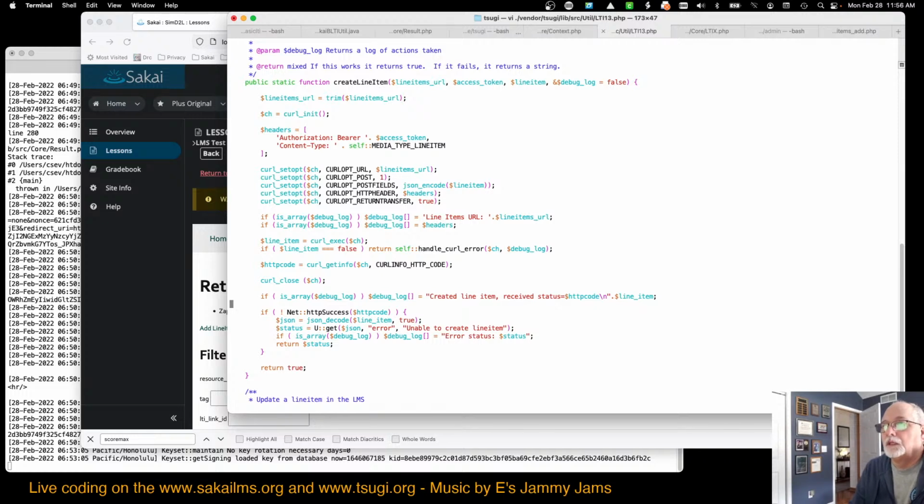What the... What? Created line item. How can that be returned true? How can that be returned true? How can this make any sense whatsoever?